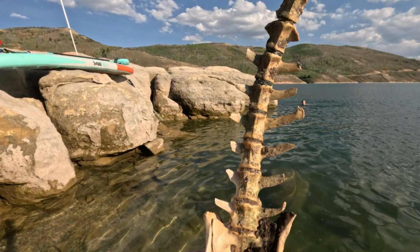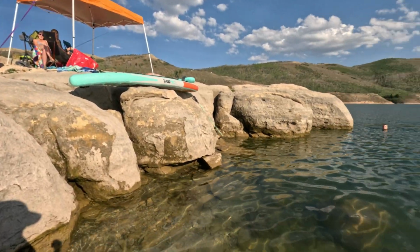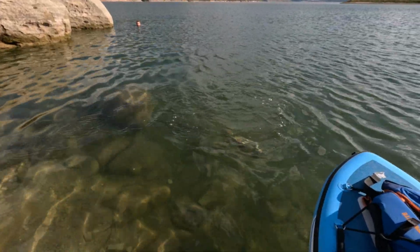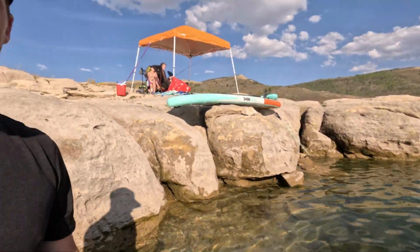I don't know. I'm not that good at forensics to see if this deer had any disc issues. So pretty cool. Anatomy wise, similar, not the same, but it's pretty cool. So I'm gonna let this bury in the lake here. Somebody will probably find it and think it's a human skeleton, but just a deer. Pretty cool. Our bodies are pretty amazing.